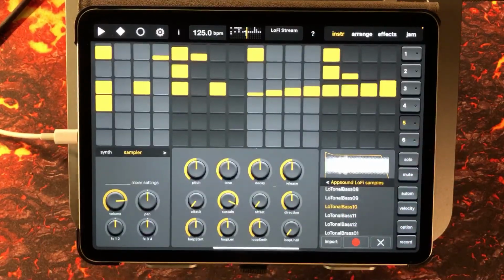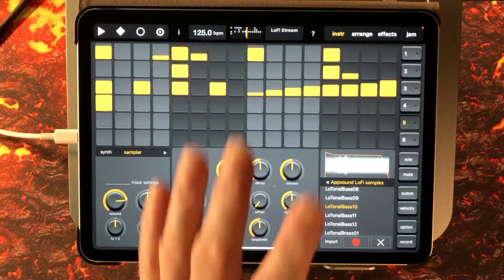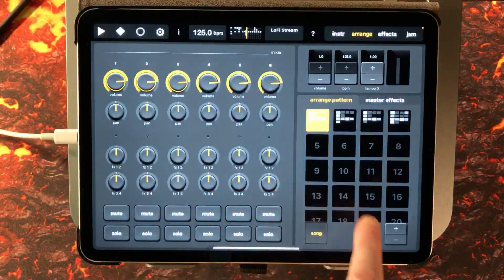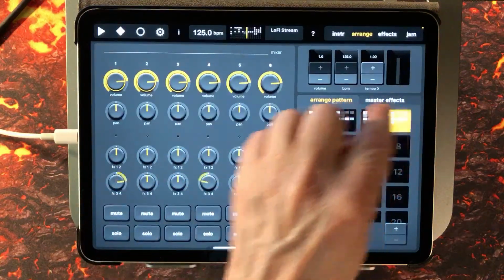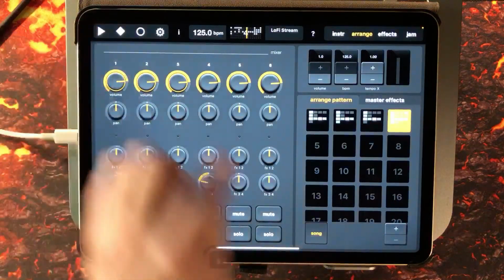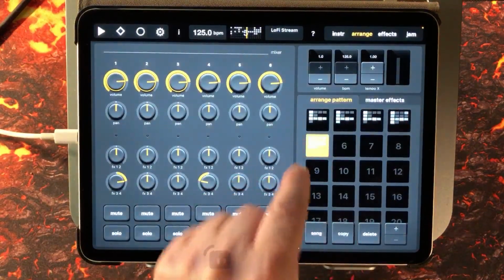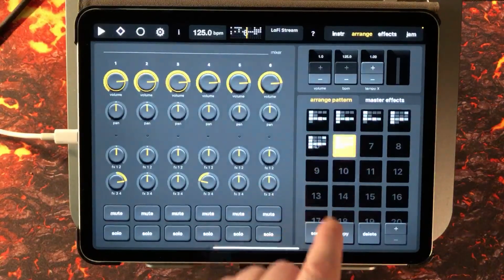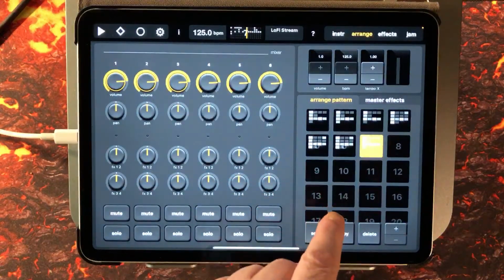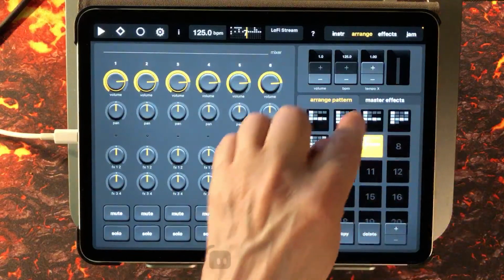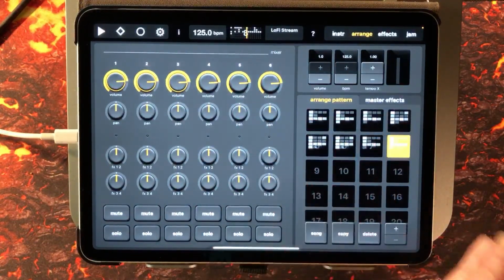So now I think what we'll do, it's really cool now. We can go into our arrange, and what we're going to do is copy some patterns into 5, 6, 7, and 8. So maybe we can go with this one and copy. I'll come out of song mode. I'll copy and paste, and then copy and paste again. Then I'm going to choose number 3 here, and copy and paste. And then I'm going to copy it again and paste it into this. So now we've got 8 patterns going on.